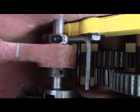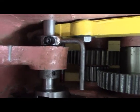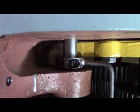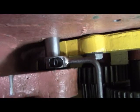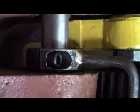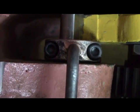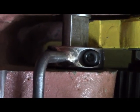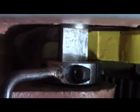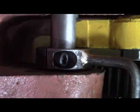And a piece of quarter inch bar stock, pencil rod, whatever you want to call it. So you can probably see the split, and the lighting's probably not so great. Let's see. So there's the split. And I drilled a hole, and I brazed into the hole that piece of quarter inch pencil rod. Okay? So that's what that is. That's a clamp collar. And that works pretty darn good.